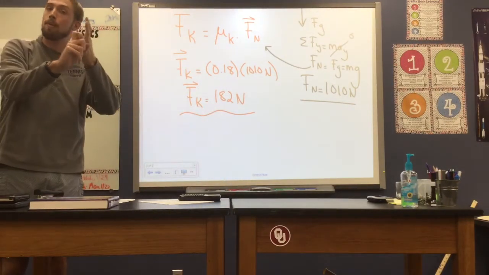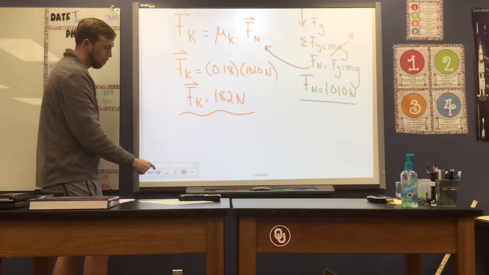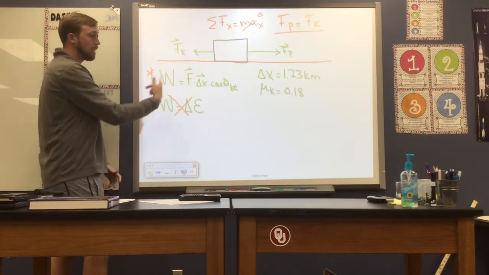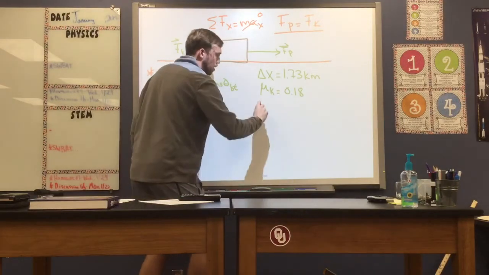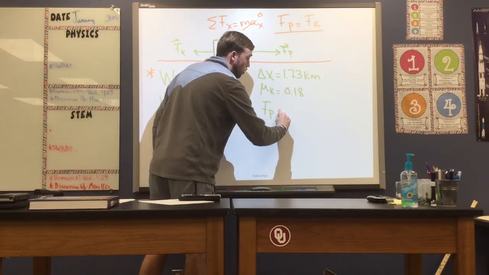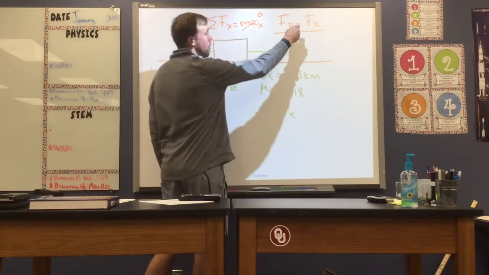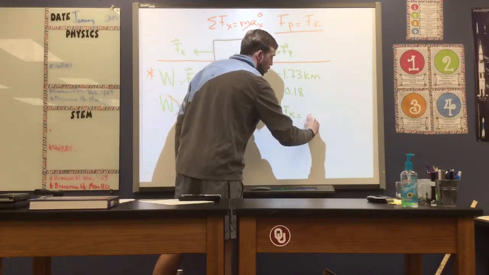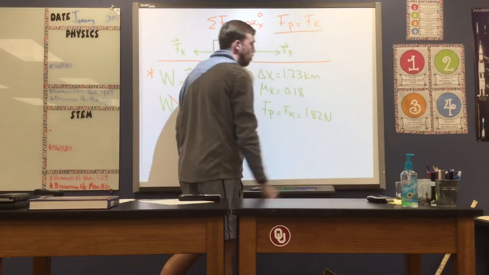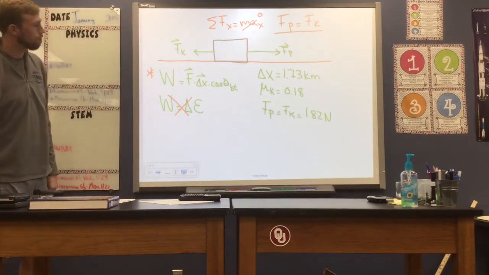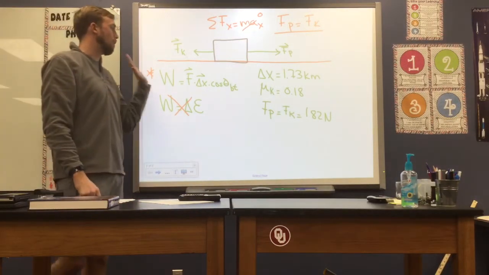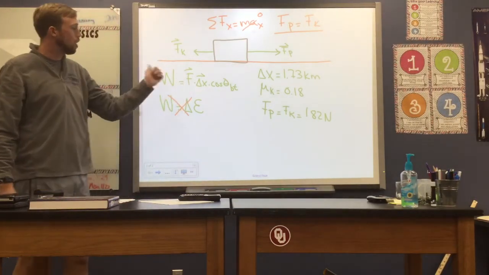Okay. So this is how we would go through and find the force that we'll need to plug into our work equation. Force times displacement, cosine of the angle between them. Okay, so I'm going to take that 182 newtons, I'm going to write it in here. My pull force, which remember is equal to my frictional force, what we solved for earlier, 182 newtons. Okay, so if you'll notice now we have two of the main pieces that we'll need to find the work that's being done.